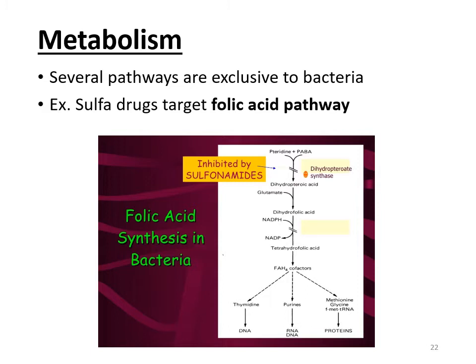So circle the term folic acid. Folic acid, I'm sure everyone here has probably heard of, because you hear it with humans as well. The folic acid pathway is necessary in order to build or make nucleic acids. So folic acid is needed to make nucleic acids, so it's very important for bacterial cells and also our cells. Now, I just said that we need folic acid. So how is it that we can target the folic acid pathway and block production but not hurt our patient?